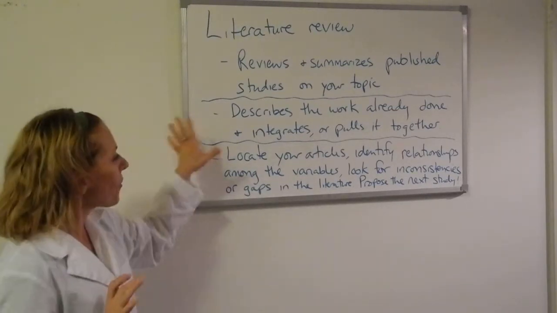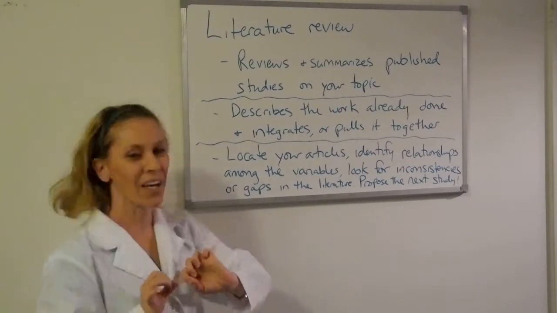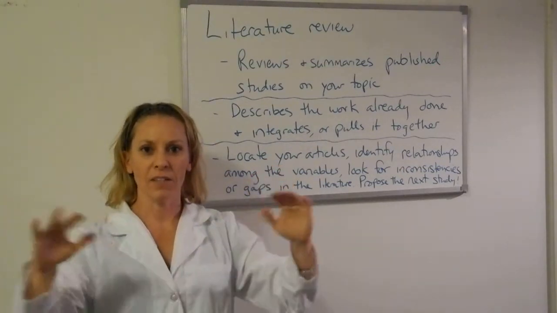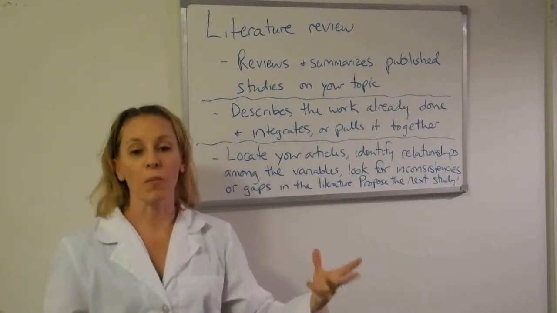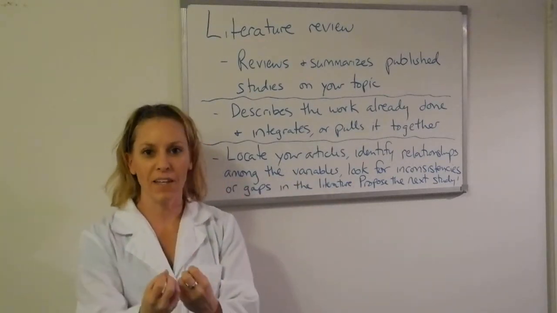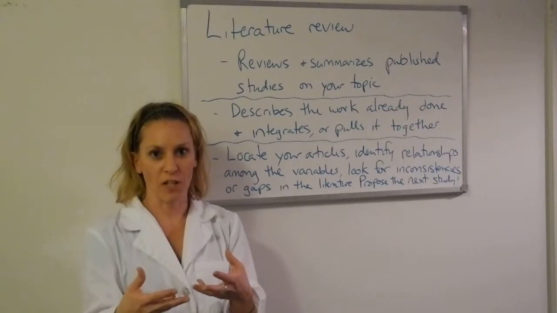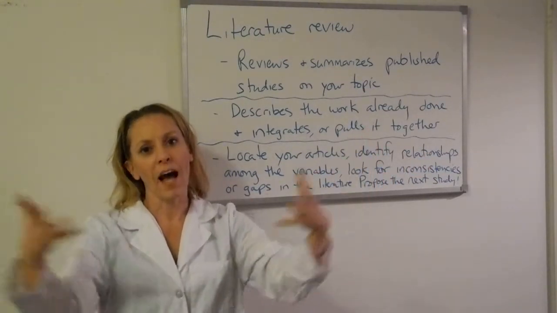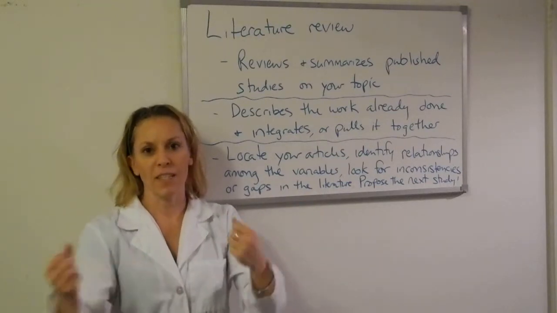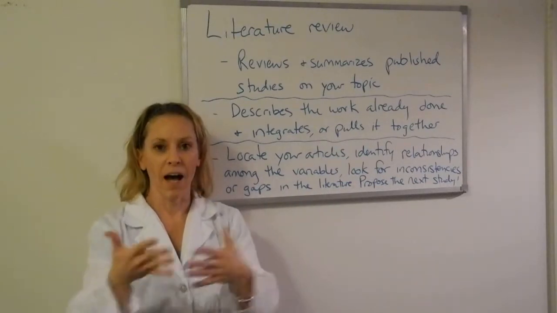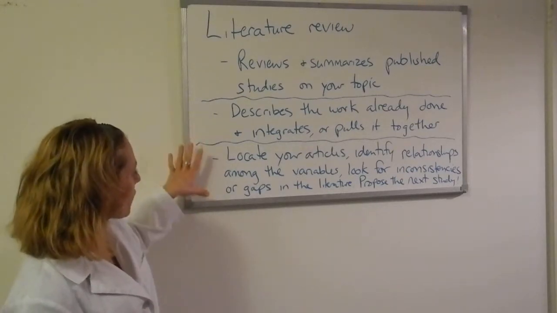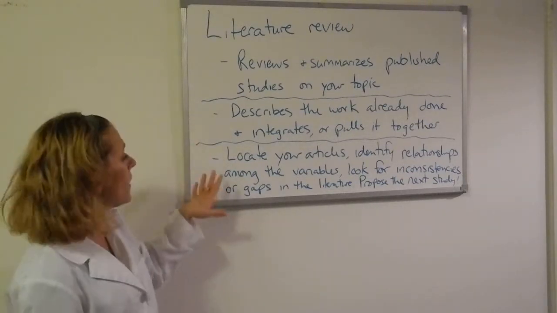Anyway, so it pulls all that together. So now we have not only a big picture of a summary, but we also have how things are tied together and how they are related to each other. So this study might have found one thing, this study might have found something else. How are those studies related to each other? They didn't do the exact same thing. How are they related?